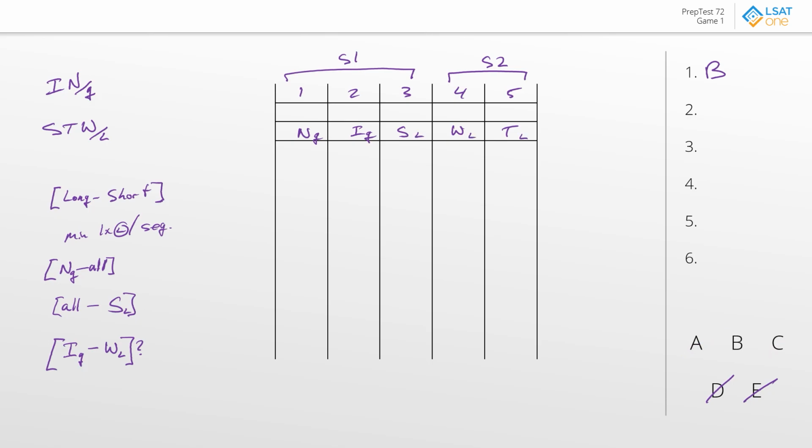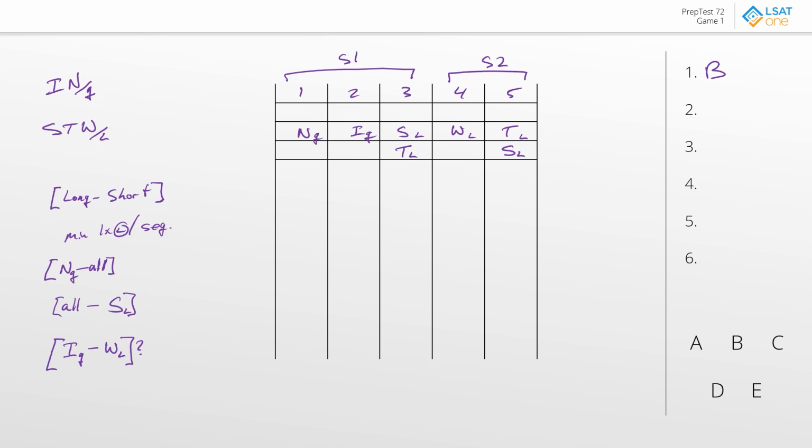And I guess we can indicate that N and I are both globals, or generals rather, and these guys are locals. Next, first local question we have is number 2. Let's take a look. If the traffic report is the last report of the first segment. Ooh, okay, so if traffic is the last of the first segment, so that means that it goes in position 3, what does that tell us? Well, first of all, we know that S has to be the last of whichever segment it is in. So it can't go into segment 1. It's going to have to be last in segment number 2. So that's a decent enough start.